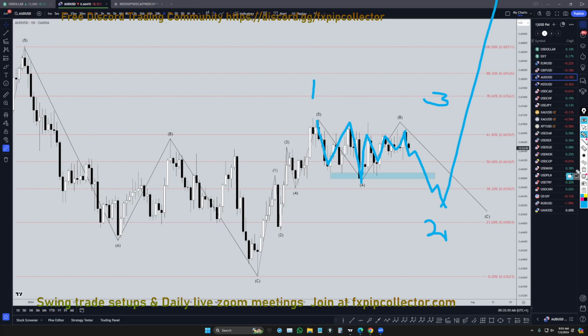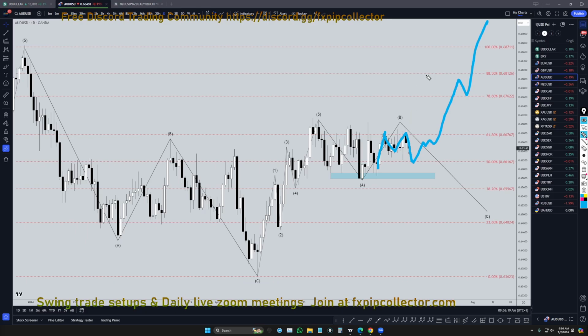Now I'm actually still not really a believer that that is the most likely scenario. We definitely don't have a breaker structure to the downside yet. The trend is definitely still up. The Aussie is continuing to be a very strong pair compared to most. I think, if anything, this is just going to be an ABC correction to this last push up, and I think it's going to make a higher low, and continue to make higher highs, higher lows in a wave 3.